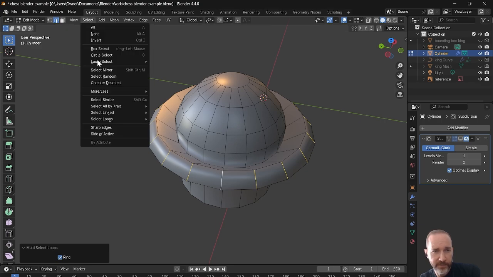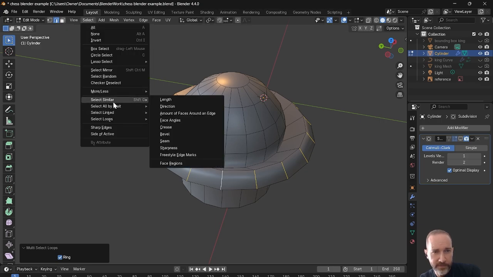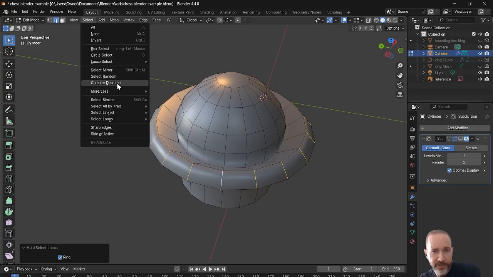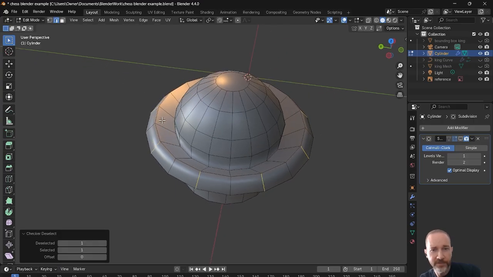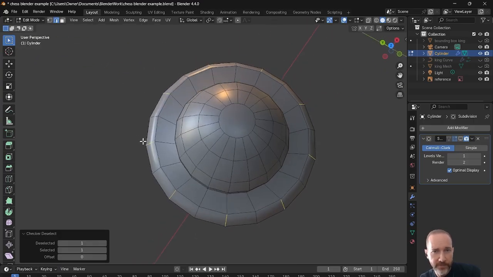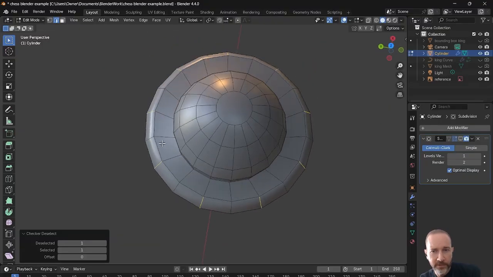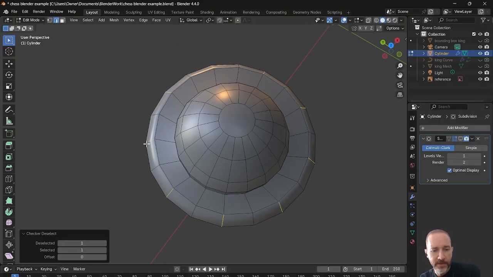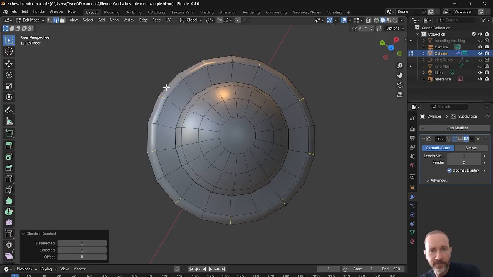And then select, deselect, gives us every other one. Okay, so when you have to look up the commands, it's a little bit slower, but you get the idea. You could also just select every other one by hand. And here we're going to end up with our 9 parts of the crown.